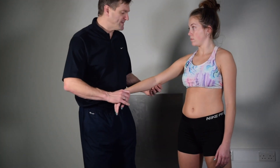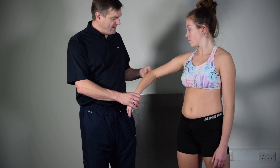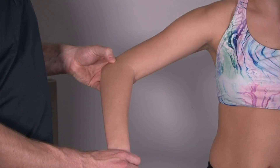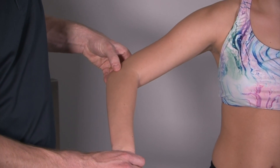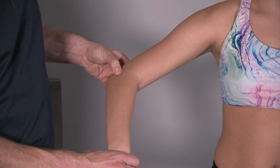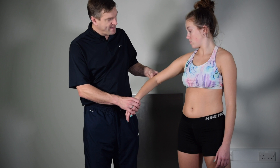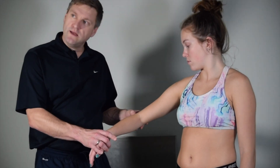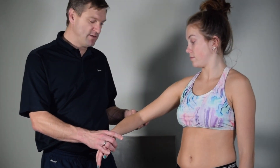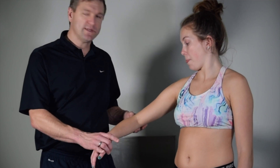The final way to assess it is by feeling and palpating the area. The bony prominence there — which is the lateral epicondyle of the humerus — if you come down towards the wrist and press in this area, somebody with an acute presentation of this condition will be very sore here. Those would be the tests we use to diagnose tennis elbow.